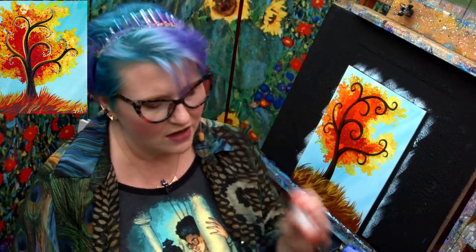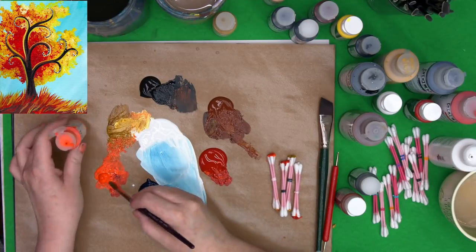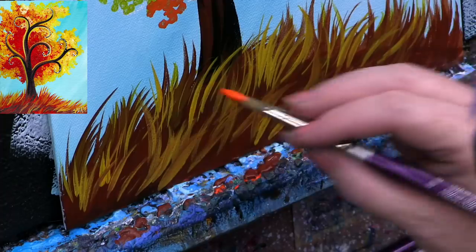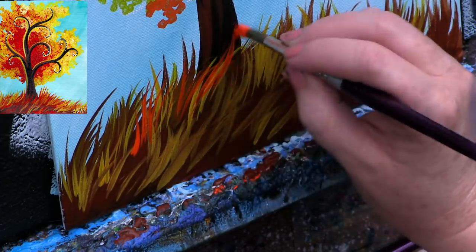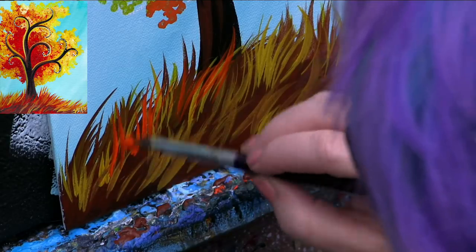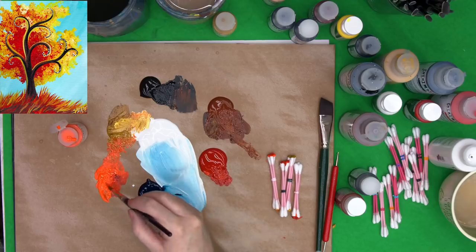So I'm going to put out a little more of my orange. If you're doing the artist, and actually I would think for the craft paint, sometimes it's good to give it a shake because pigment can settle. So if you're having a lot of trouble with coverage, that is a good thing to do. And there we go. Isn't that a wonderful touch on top? I really, really enjoy the orange pop. So much.